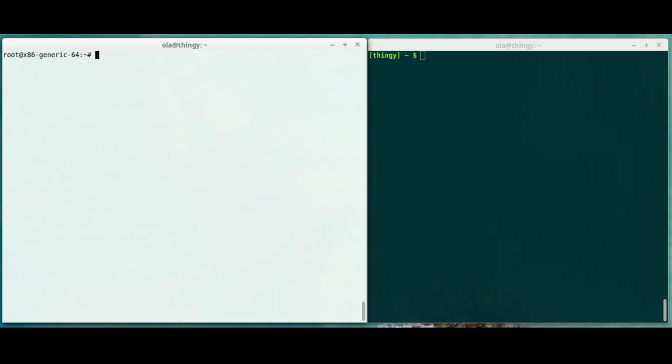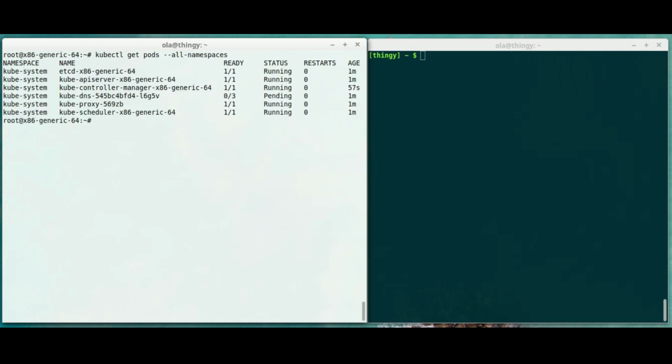So now when we have started our cluster, we can check what pods we have. And you can see that we have the etcd daemon running. We have the API server, the controller manager.